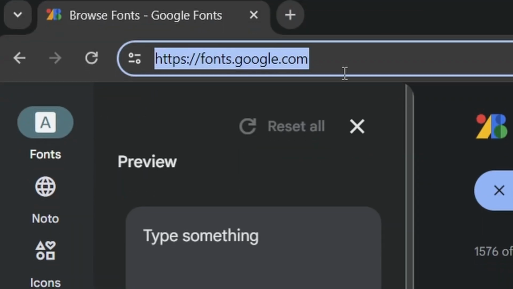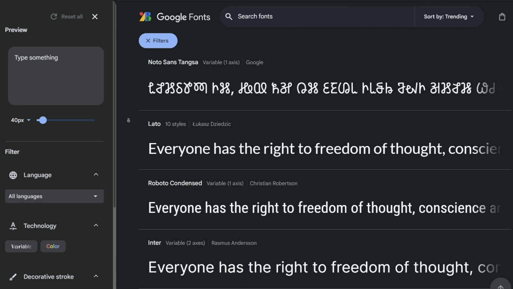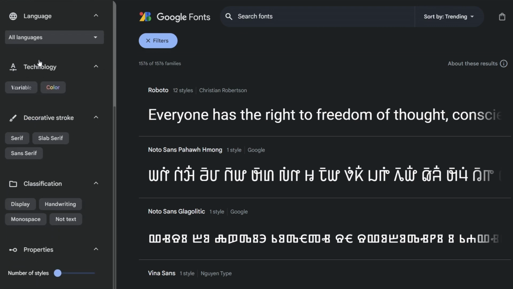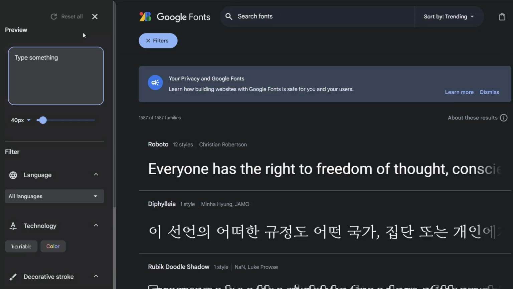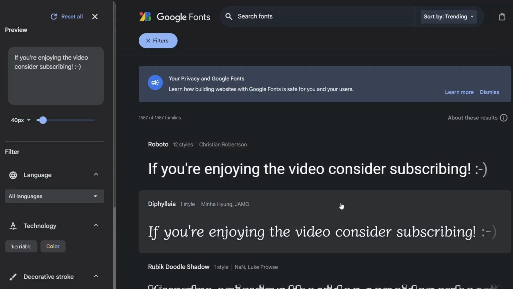On the topic of hidden gems, fonts.google.com is something you might not have come across. This is a library of a bunch of free fonts that you can download and use. It's quite easy to use too, instead of going through multiple websites and dodging links to find the download font button. There's loads of filters you can play around with, so I'm sure you'll be able to find the right one for your next project in here.